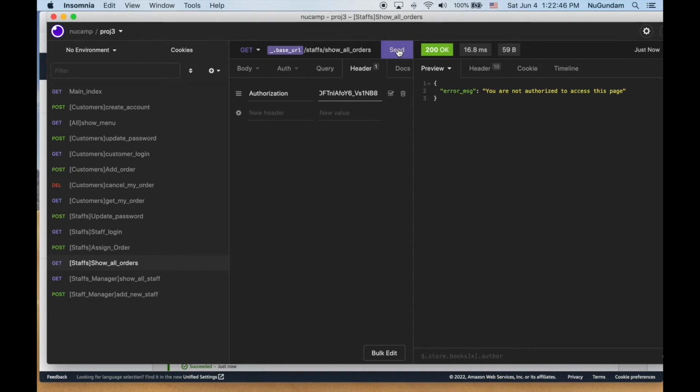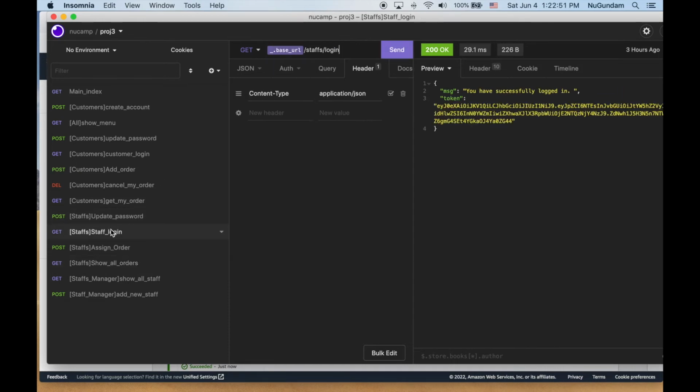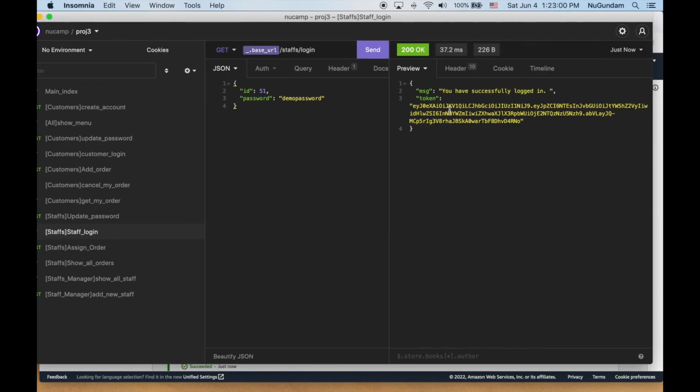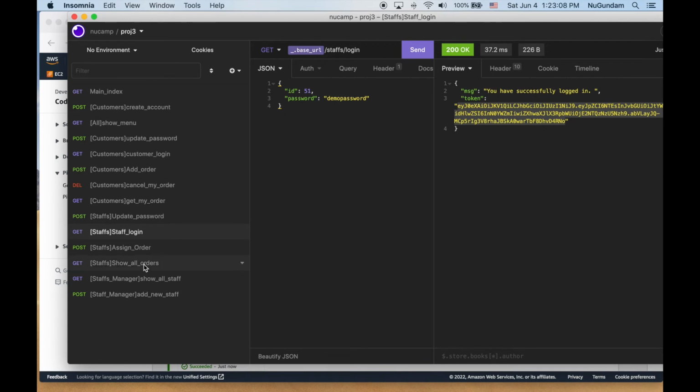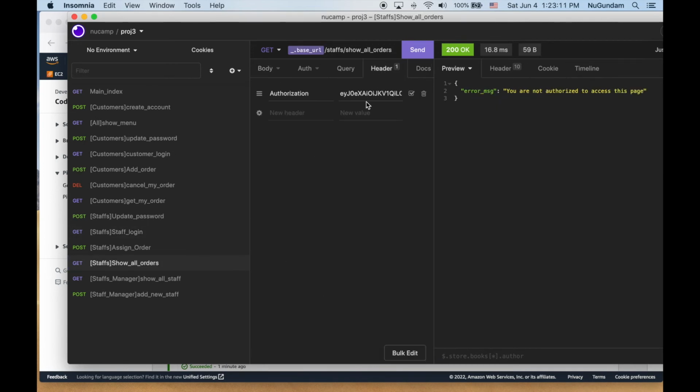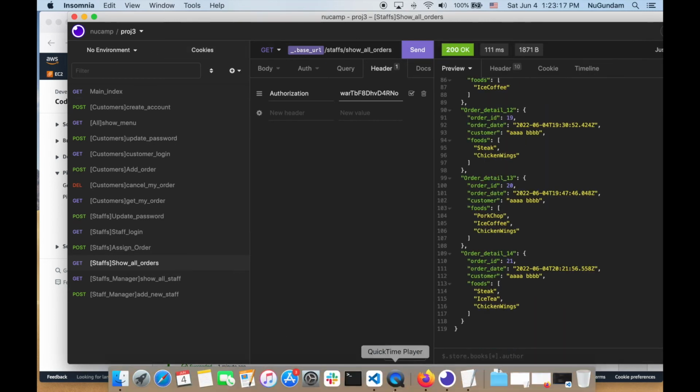This happens because in my implementation of the JWT, I've set a parameter to separate the customer and staff tokens. So basically, we cannot use the customer token to access the staff pages and vice versa. And now I have to obtain a token for staff and change it here to show the order. Okay.